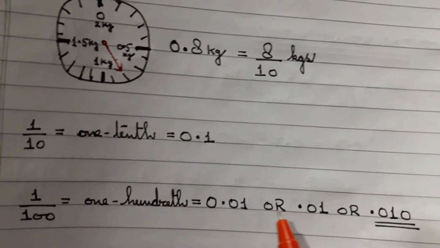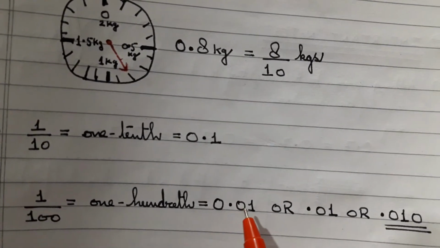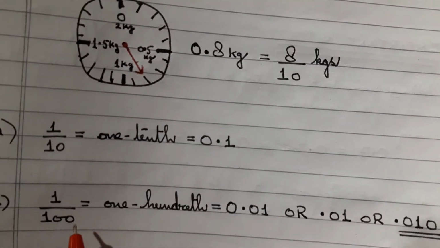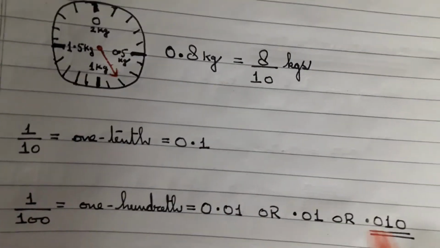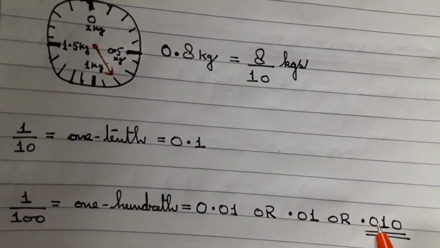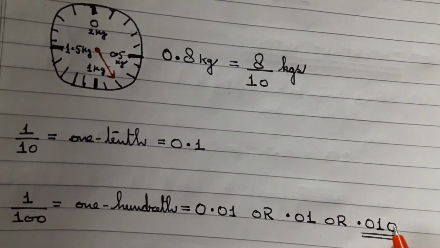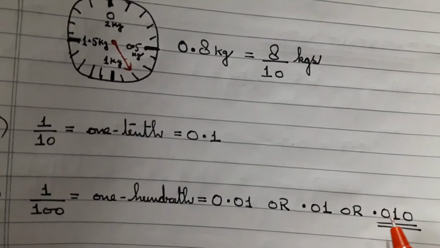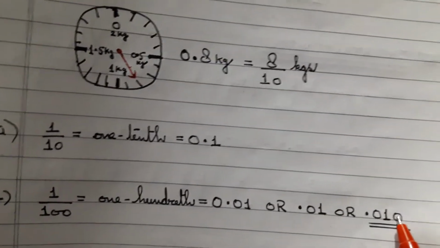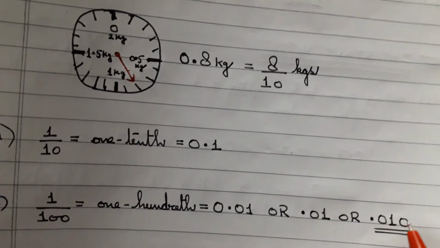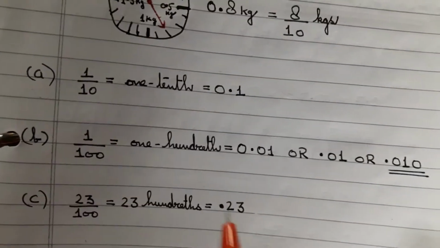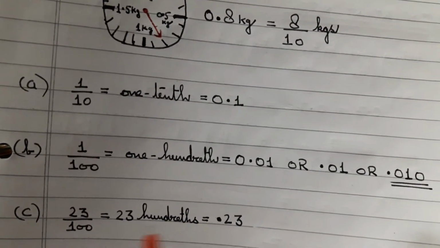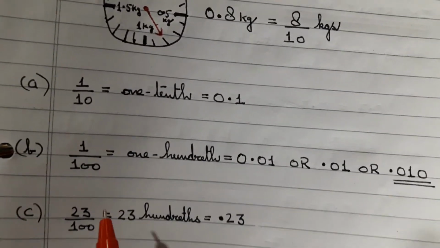right? So 1 over 100, how? After the point there are how many numbers? There are 2 numbers. So you write 1 and you write 2 zeros, so it becomes 100, right? But if you look at this, there are ideally 3 numbers, but this 0 has no value, so we will treat it as only 2 numbers, right? So this is something which you have to remember. So this 0 after the decimal number is redundant. 23 over 100 is 23 hundredths or 0.23, right? 2 zeros over there, right? So 0.23.